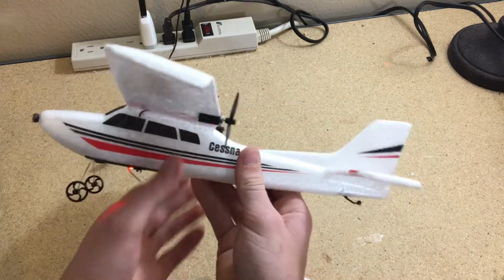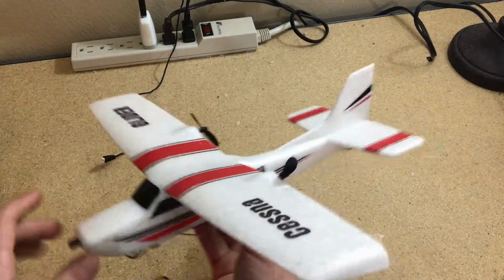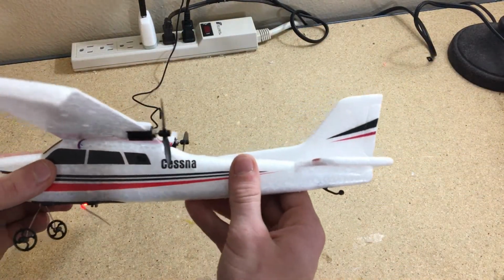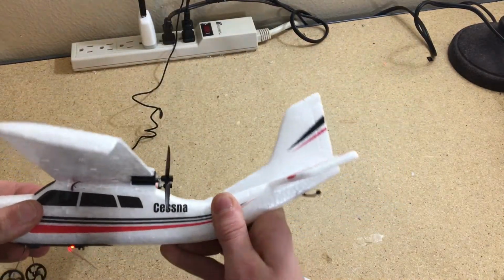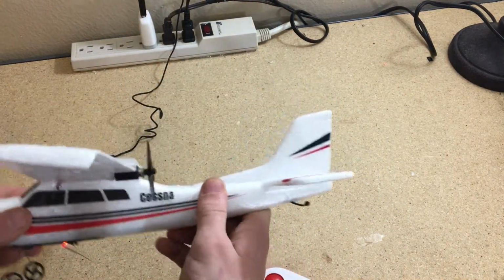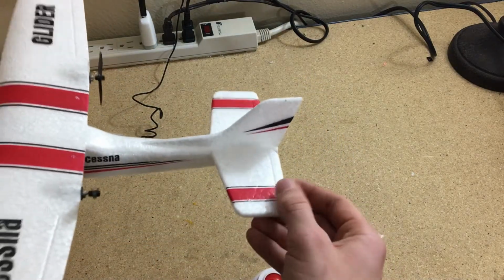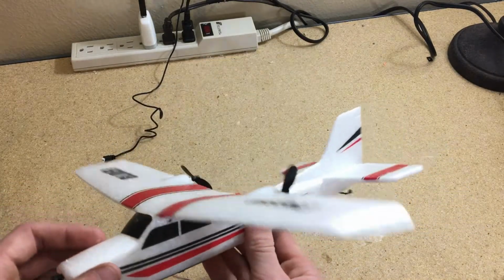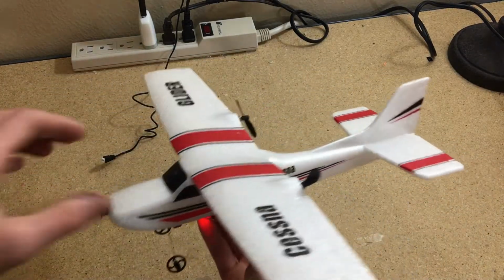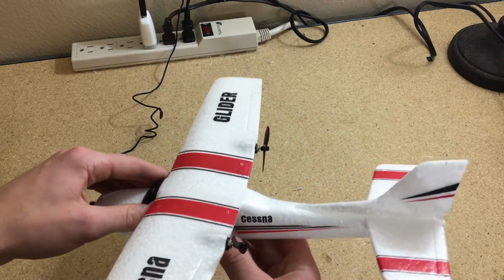And I'm just now remembering, this plane is super strong. Like, you can hit it and whatever, and if you see your plane's flying and you're at full throttle and it won't climb, you can actually just bend this tail upwards like that. Just kind of work it into place. You can also twist the rudder or twist the elevator. This foam is very strong, and if it cracks, you can just hot glue it or super glue it back together. So yeah, that's the Cessna glider.